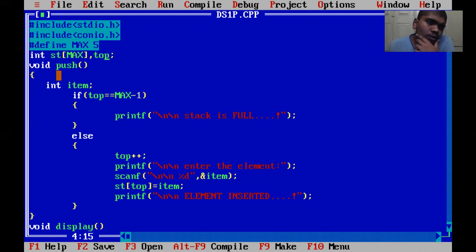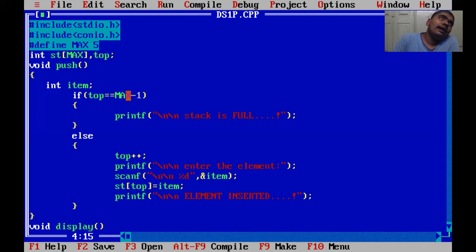While coming to the code for the push, void push, we do not need any return type for this function, so we are placing void. In void push, we declare an integer variable known as item. So if top == max-1, the stack is full.